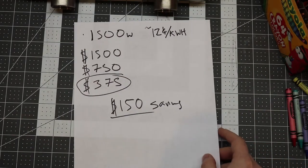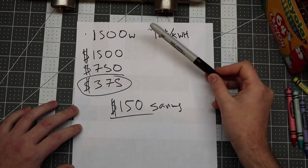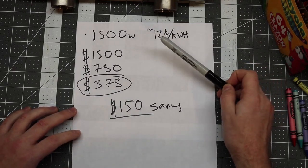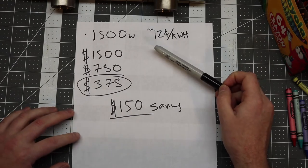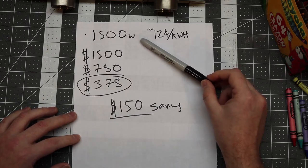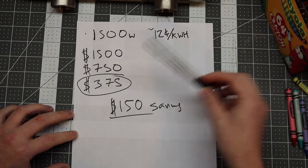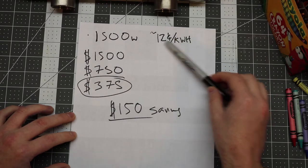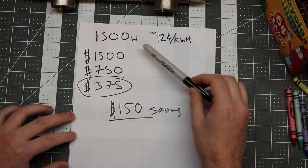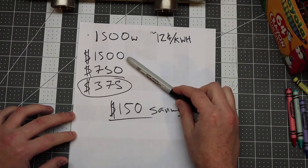So if we look at an example from my tank, I have a roughly 280 gallon tank. And because I have an abnormally cold basement and I have a basement sump and a basement frag tank, it takes 1500 watts of heaters to keep my tank hot. Now, if I ran those 1500 watts of heaters 24 hours a day, we can make a rough approximation for anything, assuming around 12 cents per kilowatt hour, that a watt run 24/7 is approximately a dollar every year. So this would cost me $1,500.